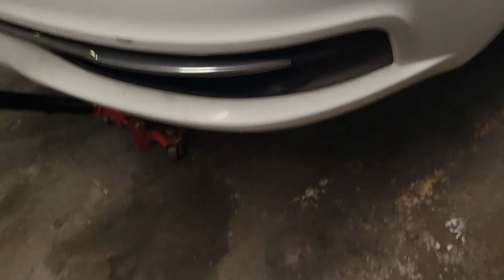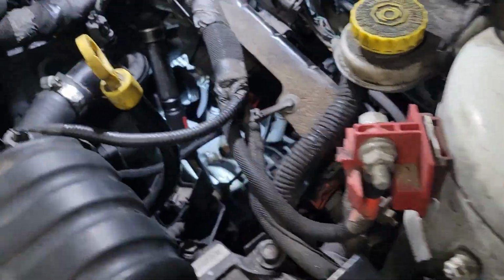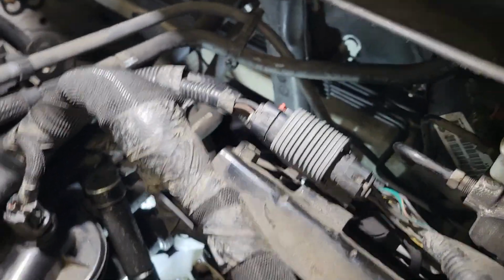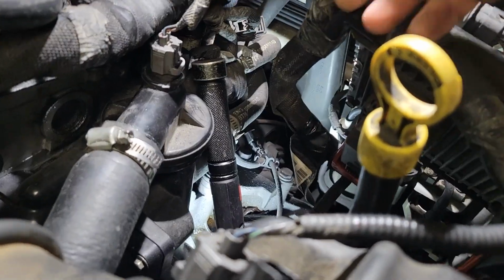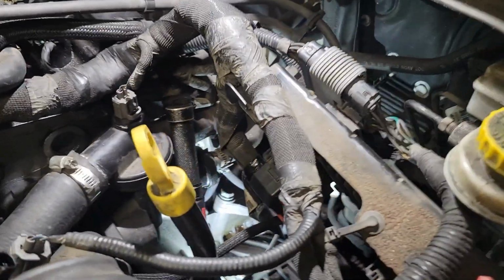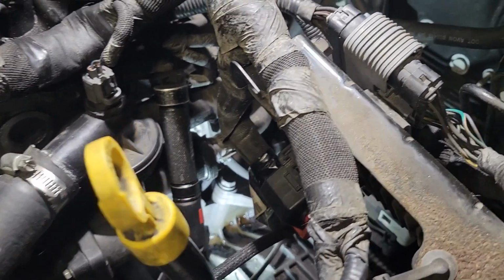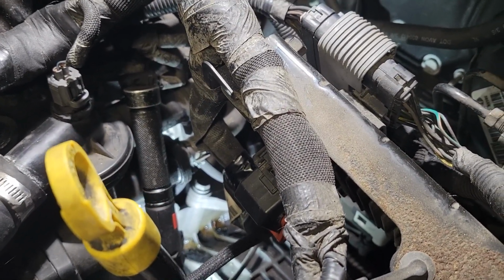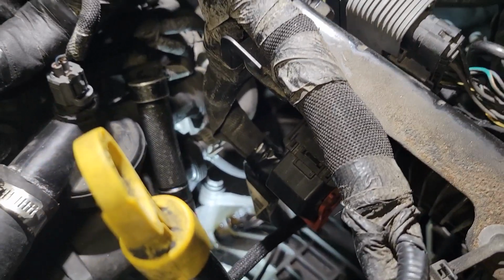Now I have it jacked up fairly high so I can get under there comfortably with a creeper, but I'm not on a lift by any means. It looks like it'd be easier just taking the air box out. You can wiggle it around the back, and there's a lot of lines back there. Your engine control module's right here, so without the air box in there, it's going to go straight in the back. Underneath, I'm going to unbolt it first. I'm going to show you, but from the top you're going to want to be prepared for that. We're not going to get that right now. I'm going to go underneath and unbolt the lower part of the engine mount, but for the clearance, we are going to have to remove that plate.